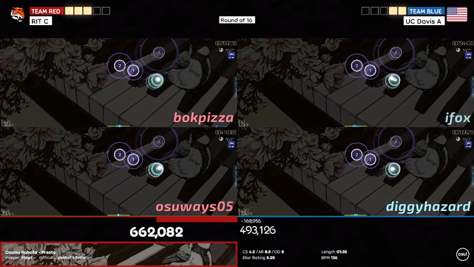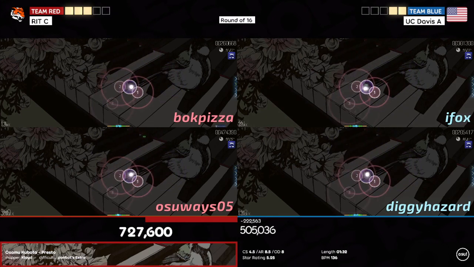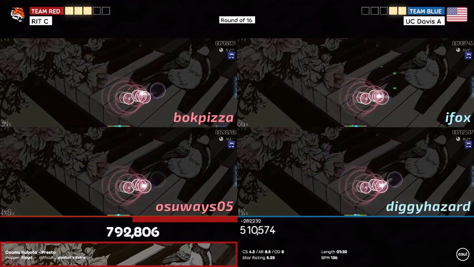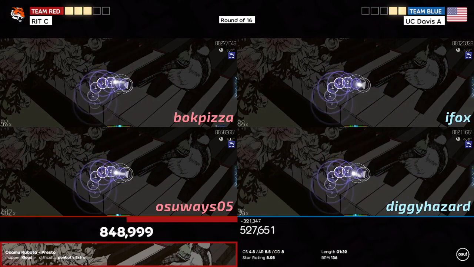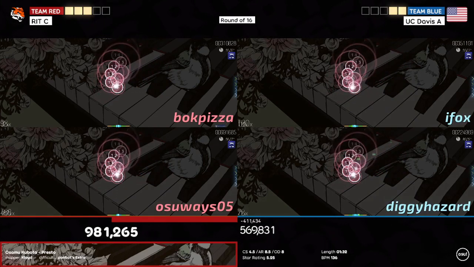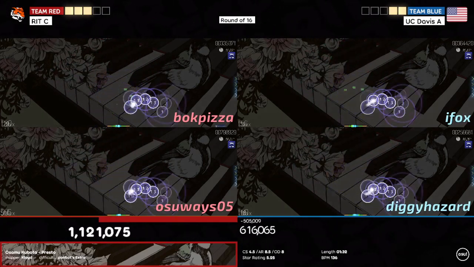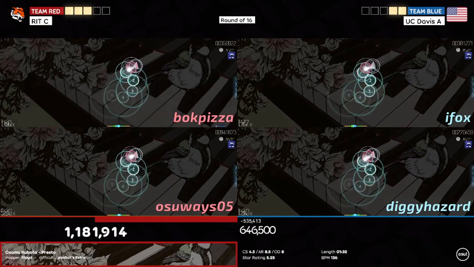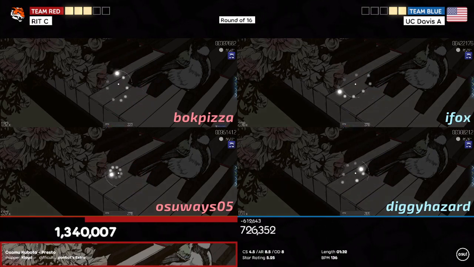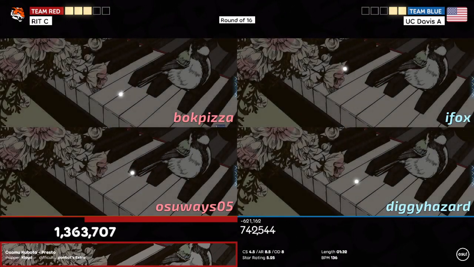And iFox is going to actually break. And Osu Ways is in the driver's seat, going to close this one out. Again, is he going to FC? Is he going to FC? Could not pull it off on the hidden two. Looking very comfortable here. Wow. Might clench it out. Not getting tripped up by any of these slower streams here. The space stream right at the end of the map. No breaks. Osu Ways is on a tear right now.